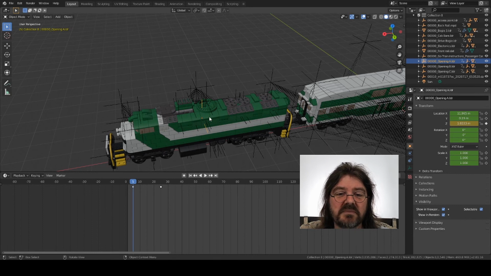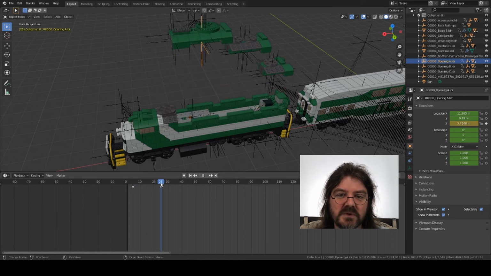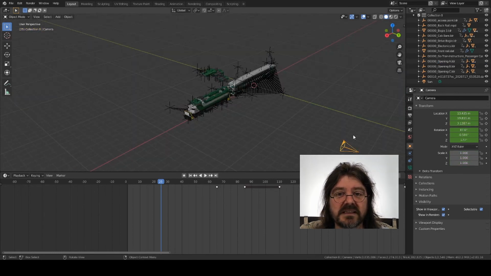And again, the same thing for the next submodel. All I did was click to set the keyframe at the 5th frame, and then at the 25th frame is where it reached the height that I wanted it to. For all the different camera effects, all you need to do is click on the camera and rotate it how you wish, or drag it out to make the field of view bigger or smaller, depending on what you want.